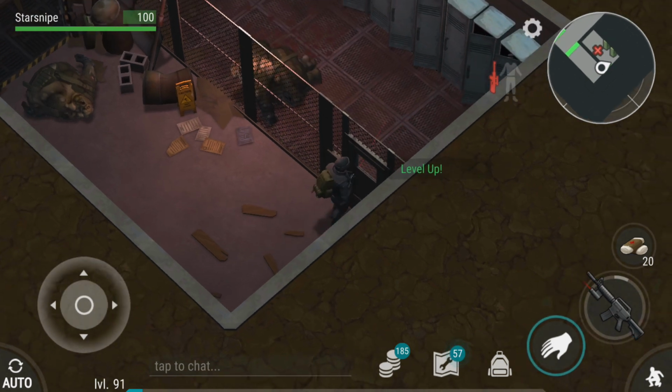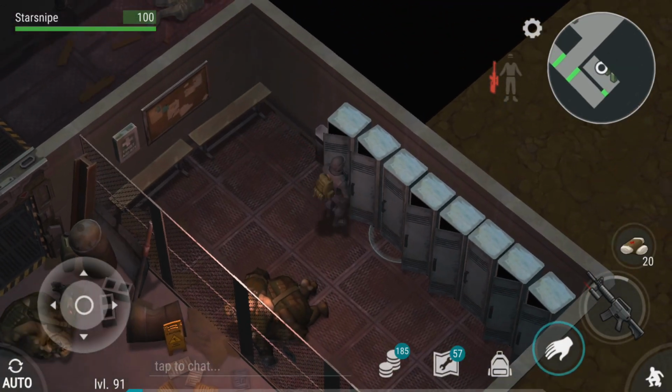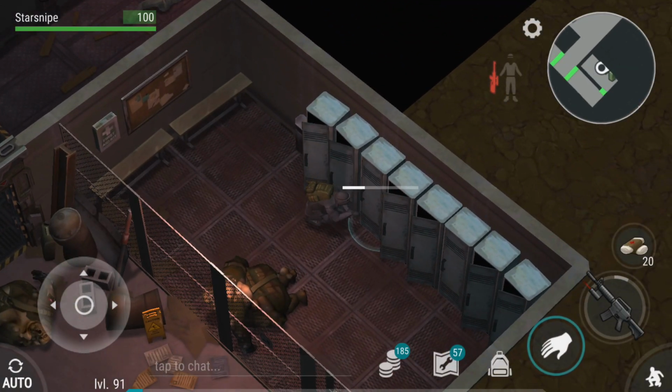And down with that Frenzied Giant, and up with our level. Level 91 has been reached. Dude, we might hit 99 soon. 99 would be pretty cool.